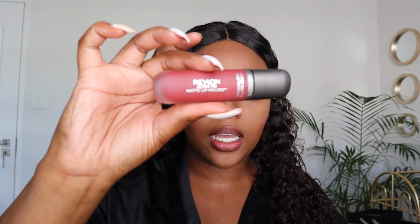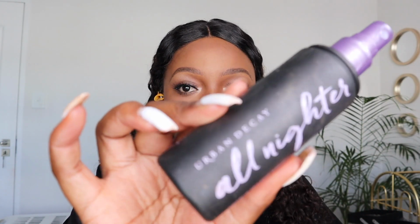I'm going to be going in with this Revlon Ultra HD Matte Lippy, and it's in the shade Spice. Done that, I'm just going to finish off the look with this Urban Decay All Nighter Setting Spray.